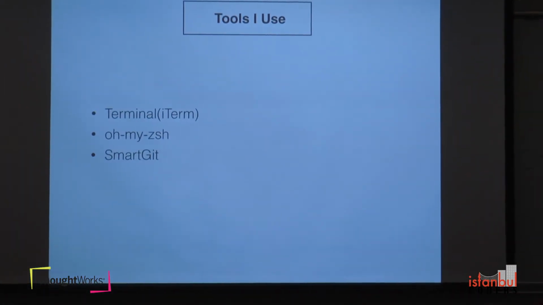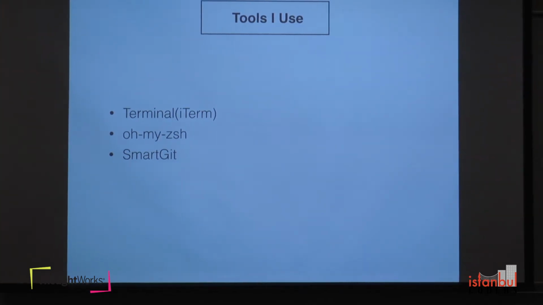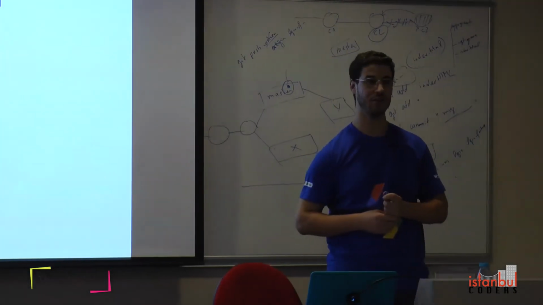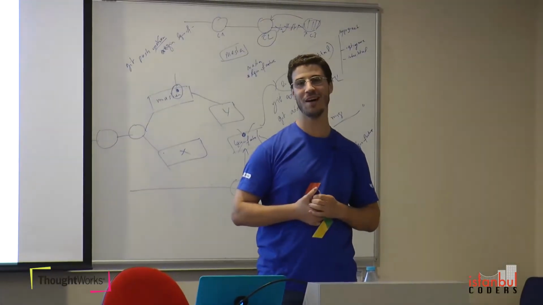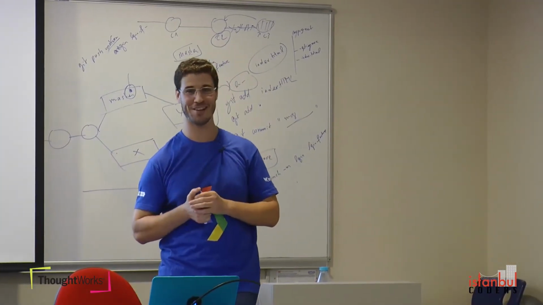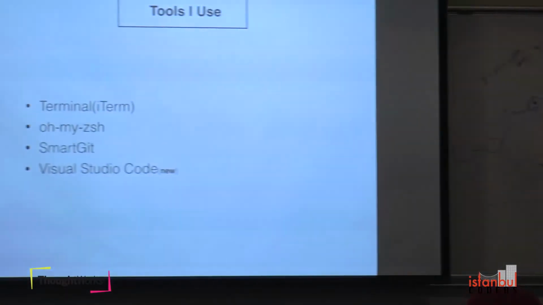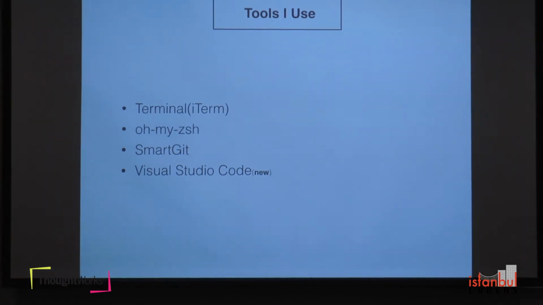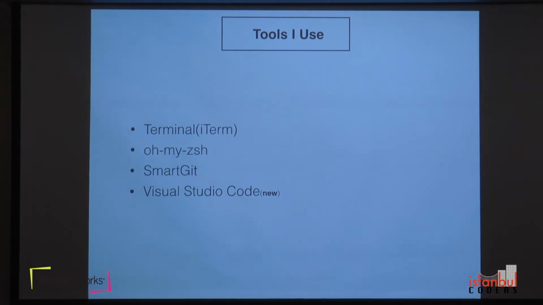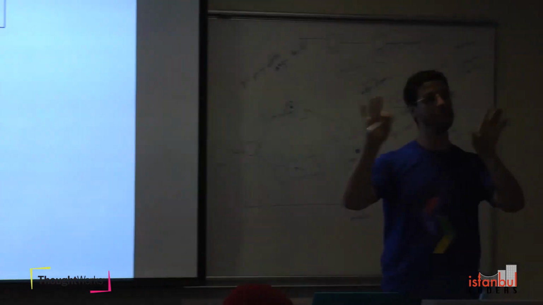I also use SmartGit for everything related to Git, to see the changes, etc. It has a very friendly and nice user interface, okay? I also use Visual Studio Code, which is a little bit strange because, to be honest, I hate Microsoft products. I don't know why. But this product is really good. Compared to Atom, which is the alternative from GitHub, Atom is very horrible compared to Visual Studio Code in terms of memory usage, and Atom is very slow if you compare it.